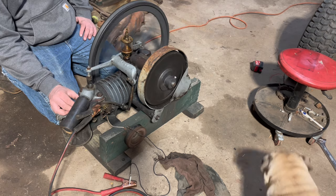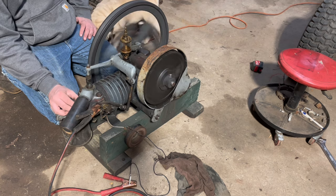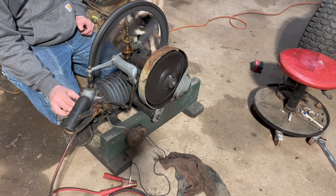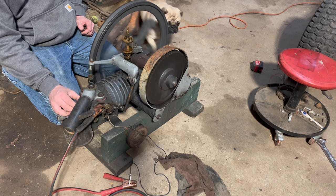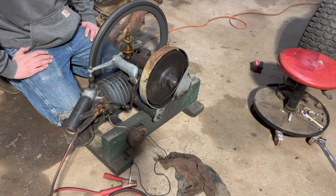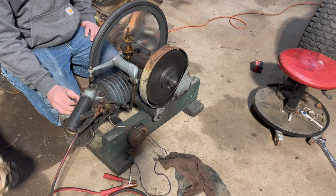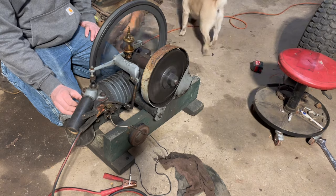Now, that is the concept of the 8-cycle, and this is what they do under a load, or when the timing's off just like this, and I'm an idiot. But I'm about to fix that. These things are really finicky, and once it warms up, it'll start running. Just a little hair of the timing being off will cause these things to do this. But this right here is the 8-cycle action. That's a good hit.